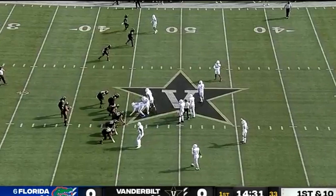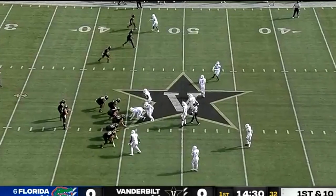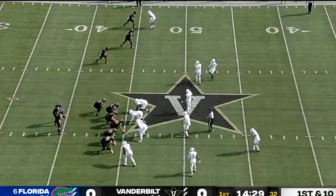And again, to me, this is not on the players. If you're not getting the play call from the sideline in time, that's on the coaches, that's on game prep. And also just Florida's execution is consistently poor. And that's what you're going to see on this film. The film never lies. And so here we are, first and 10. This is a high-level SEC game against an opponent that's 0-6. And this is what you're going to see from Florida.